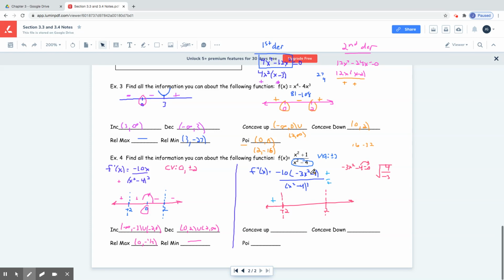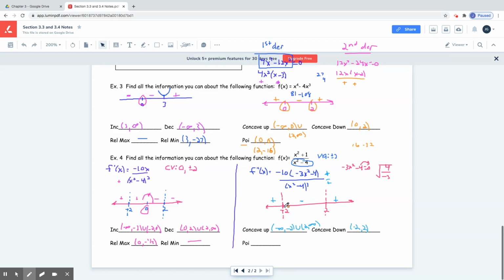If I plug in 0, 0 minus 4 is a negative. A negative times a negative is still a positive, right? Which is always going to be the case because I'm always going to get a positive number times a negative, subtracting a negative times negative. So the top's always positive no matter what. If I put 0 in there, on the bottom, 0 minus 4 is -4 cubed, which is negative. And if I plug in 3, it ends up being a positive again. So it is concave up from -infinity to -2, union 2 to infinity, concave down from -2 to 2.